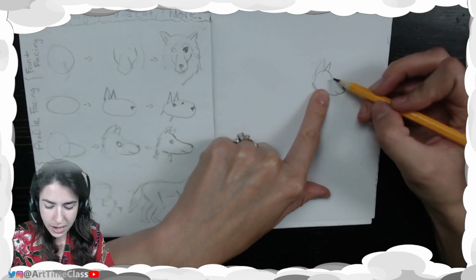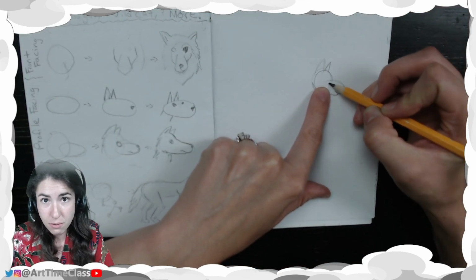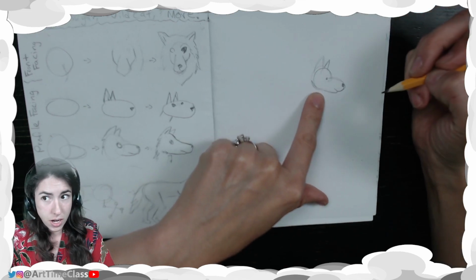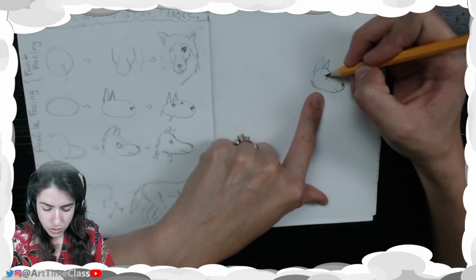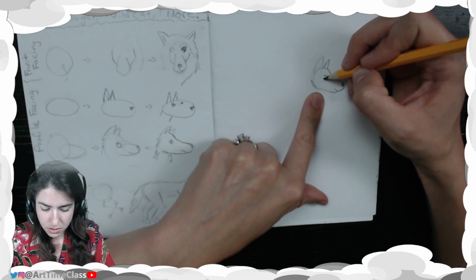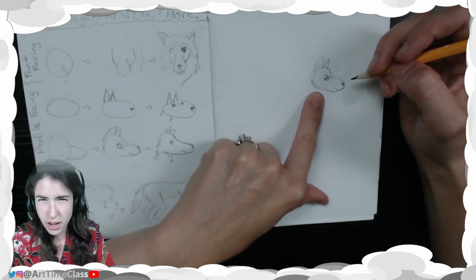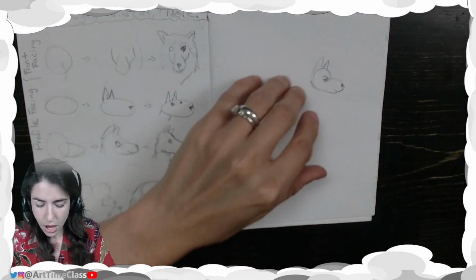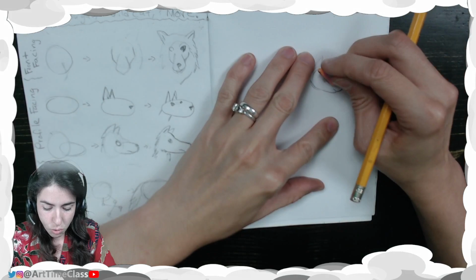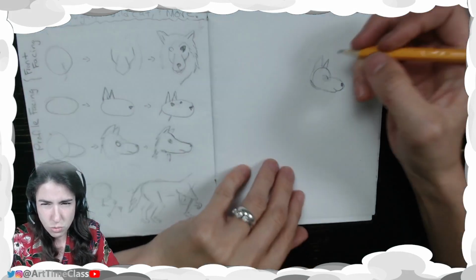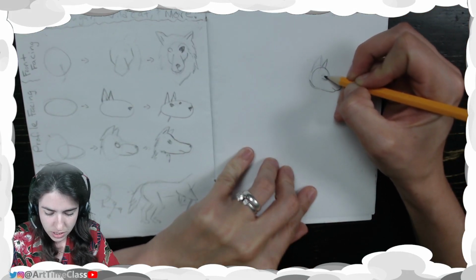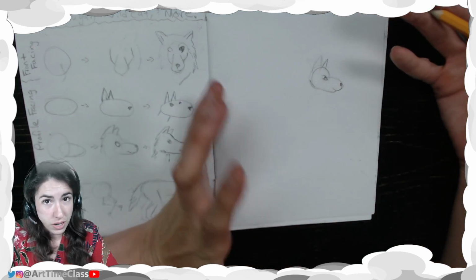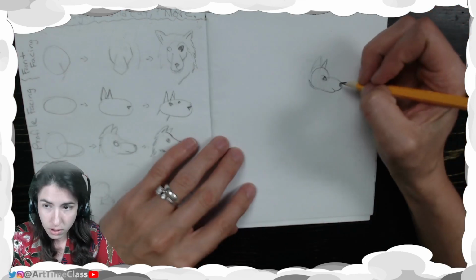Now where these lines intersect should be right around the eye spot. And so I'm going to put my eye. I might start with just a dot. Perhaps I could do a line above it, a line below it to give the eye a little more definition. Like, I could make the eyes pointed if I want it to look more scary, maybe more ferocious. I could do more bubbly eyes if I want my creature to look more friendly. That's totally up to you.